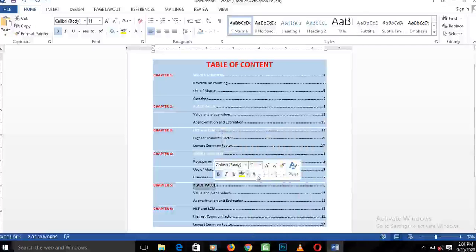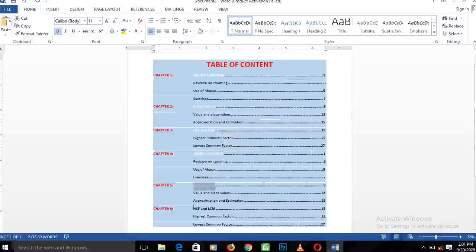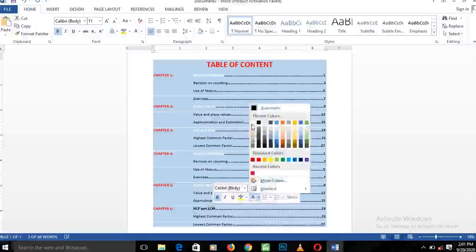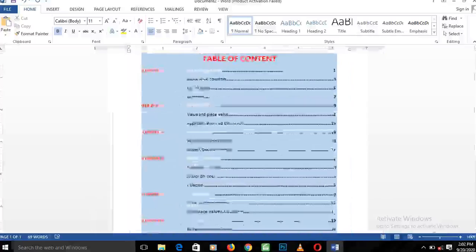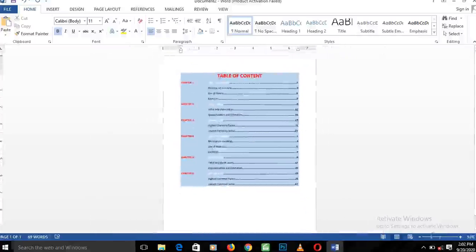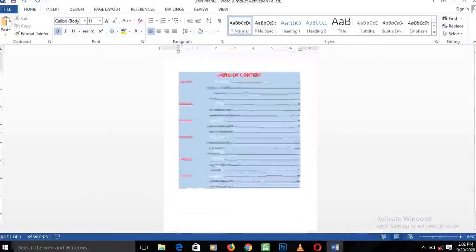So yeah, that's basically it. So we can zoom out to see how it looks. It looks quite neat and nice.